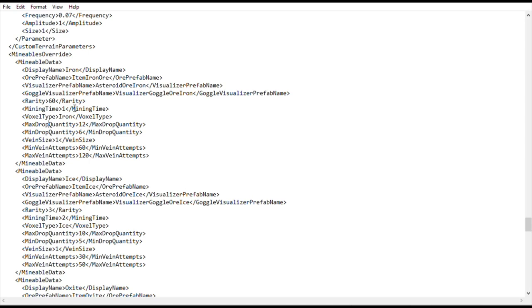And of course, once you've edited, just save this file and go back into your game and all the changes should be immediately active. But that's it. It's about a quickie for today.